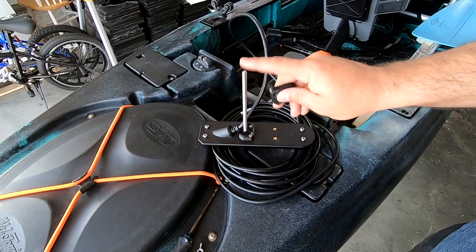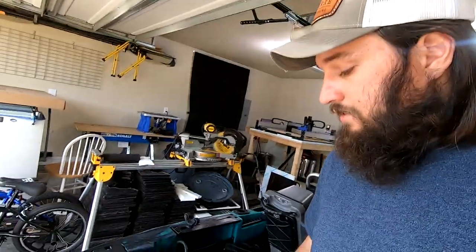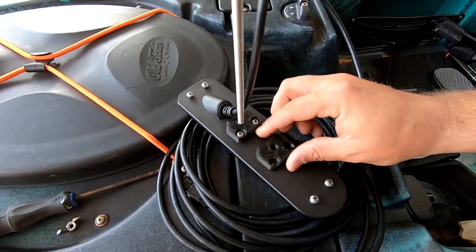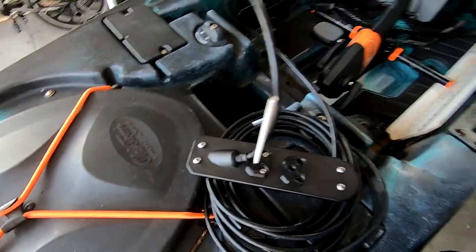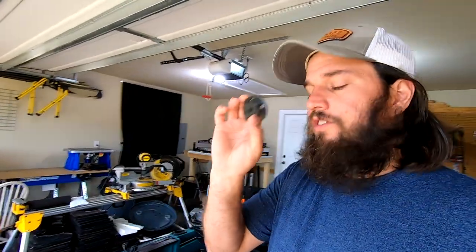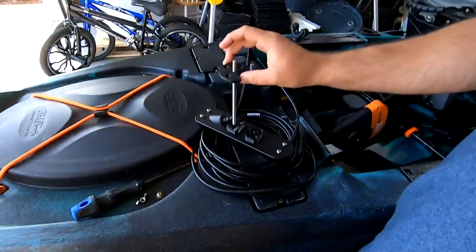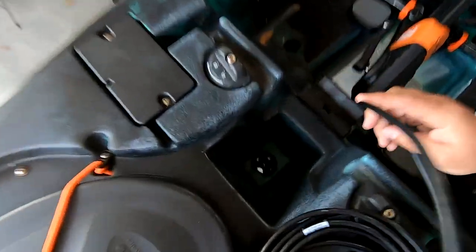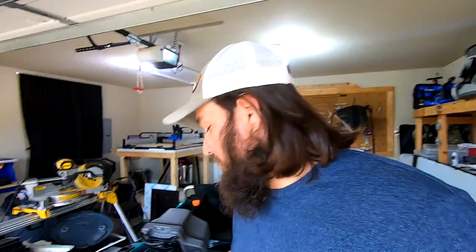Like all of our other scupper mounts, it has a square in the bottom so the bolt can go through there, then it just lines up with the holes like that. The wire will be able to come through using that little groove — it'll pull flush to the bottom of the kayak. The top piece slides on here like that, allowing it to sit in the groove. The cord can still pass through that hole and it can also drain water, so I don't have to worry about taking a wave and having water pooling in that hole — it still drains properly, which is important.